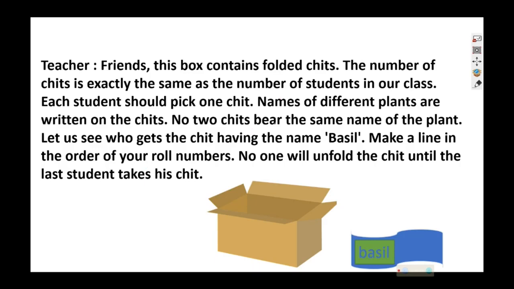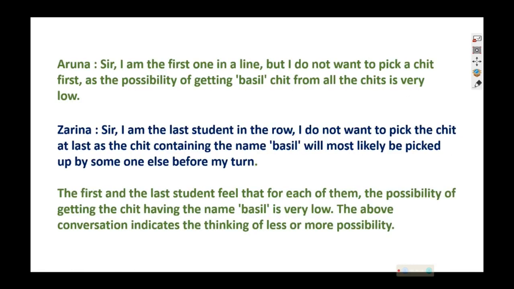An experiment is carried out here in that respect. So who will be getting that? That is a matter of interest over here. Then, as soon as the teacher told us to stand in line according to roll number, Aruna, one of the students, said, sir, I am the first one in the line. She is standing number one. But I do not want to pick up a chit first.